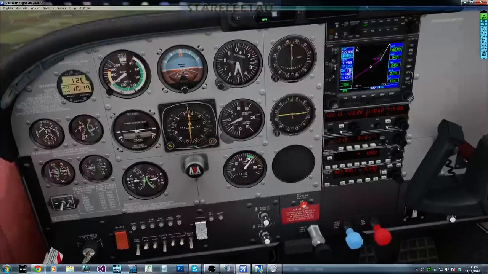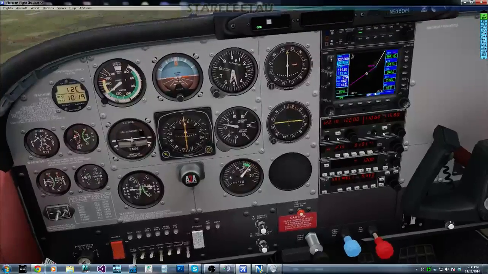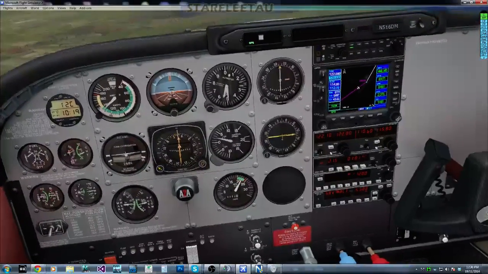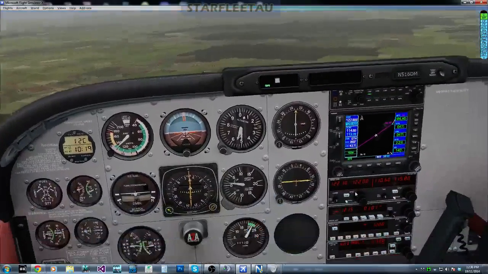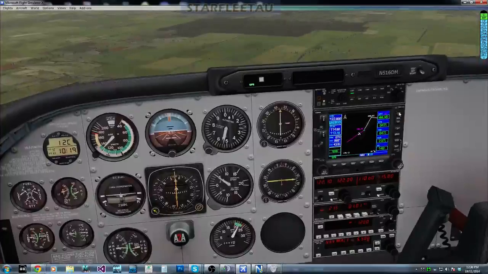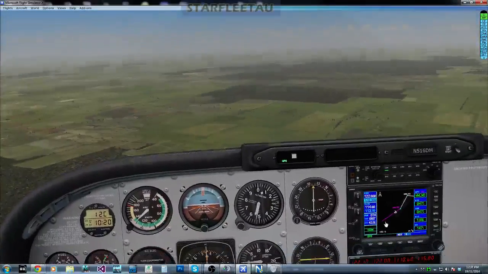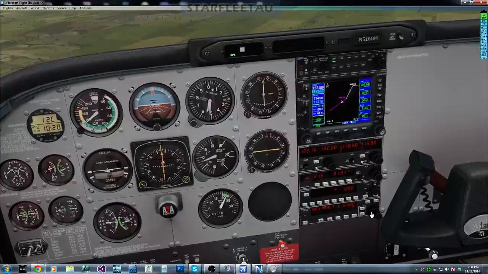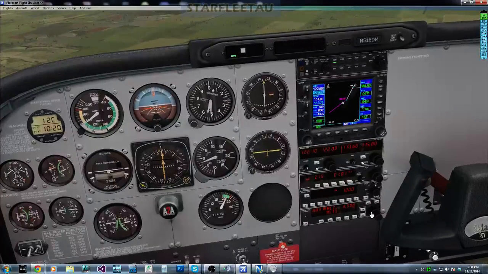So we're going to, actually we'll leave it, might as well leave it out until we're on the approach. Start our descent here. We're going to tell it that we want to come down to 25.